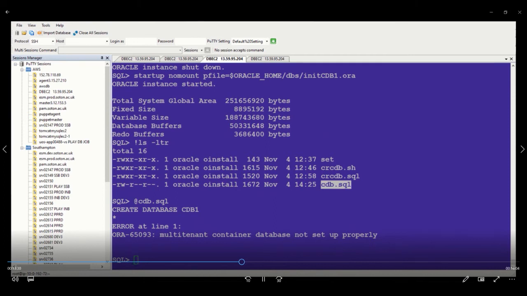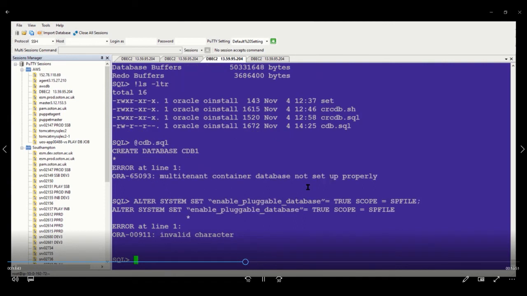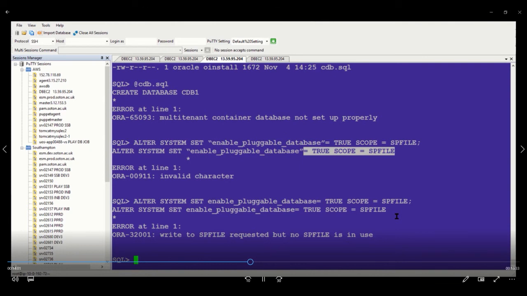Now set up properly. Okay, this one's another issue. This one needs the enable pluggable database parameter, and when you set this up in your database instance, then you can avoid this issue, ORA-65093.